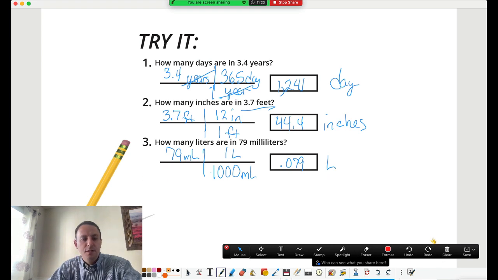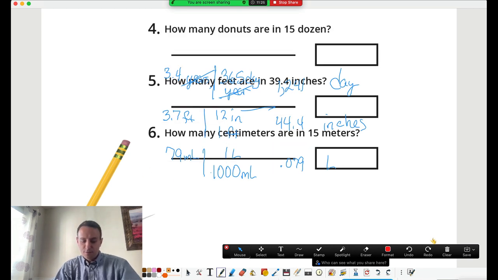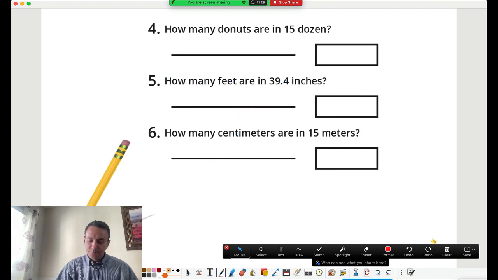Now I'm going to have you give these next 3 a try. Let me clear my screen so you guys can see them. Hopefully you shouldn't have any trouble with these conversions, but it'll give you a good base idea of what other units might look like. So let's take a look at what these would end up being. I'll give you a few moments if you'll pause the video, and then we can check the answers.